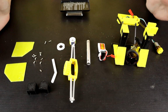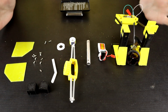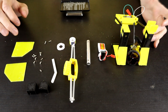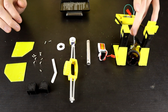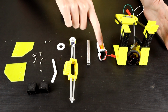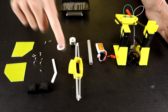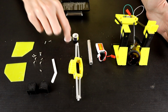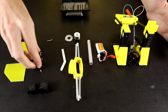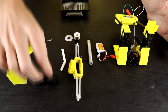Okay, so I have all of our parts now set out, and it is time to go hunting to see where all the weight is. The reason I've done this is so that I can isolate as much as I possibly can. In a normal build, I would also isolate out weapon motors and drive motors, but all of that is soldered in. So we've got a chassis and all the electronics, bar the battery, which I can take out fairly easily. We have the weapon axle, the weapon lifting arm, the little spacer, two spacers for the weapon, our little standoff that sits out the back, screws for the standoff, all of the screws for everything else, then the armor panels, and the motor mounts.